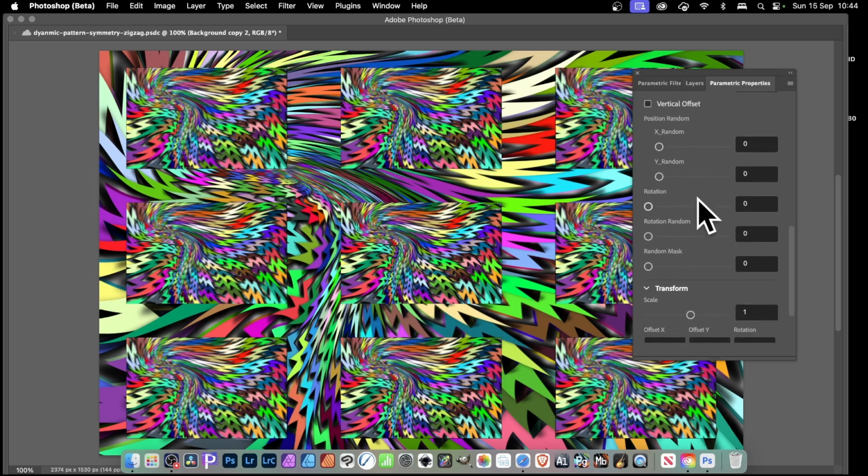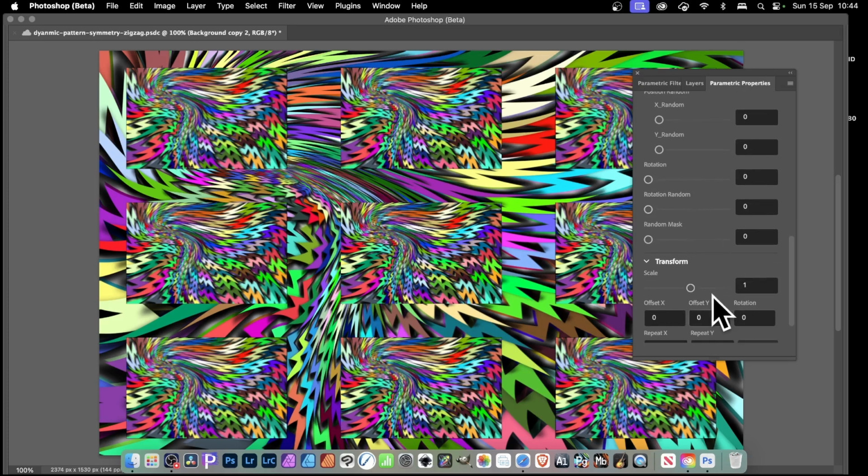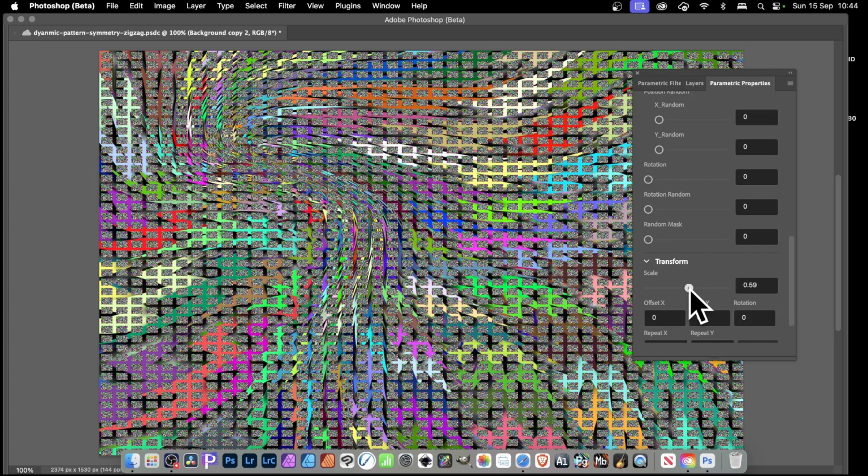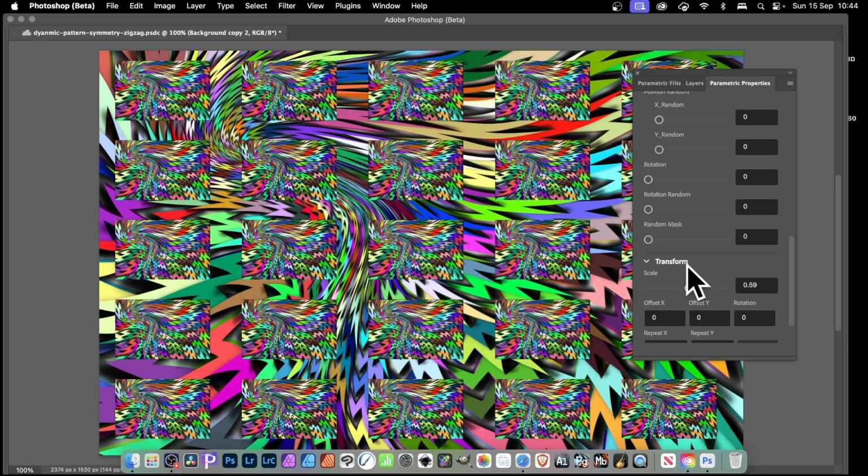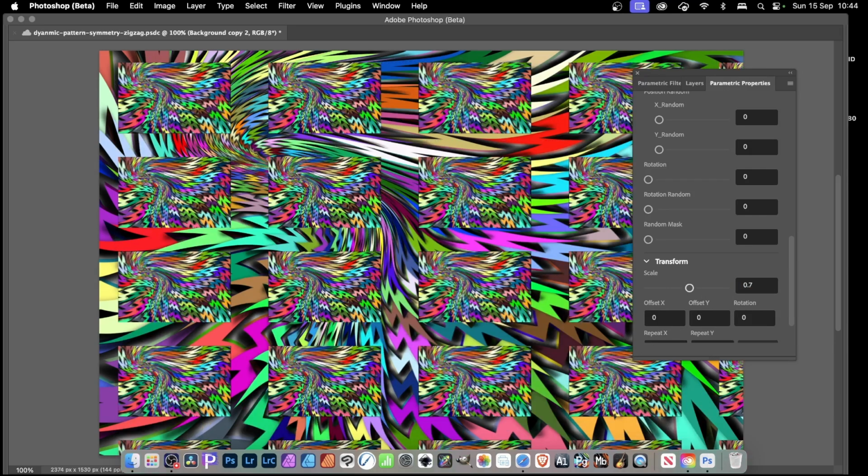Also, you notice at the bottom, you've got the scale feature. I think this is great because what you can do, you can just turn around and reduce that down. Again, the control is not the best for manipulation. I would suggest entering a value. So 0.7, so what you can see, 0.7, it reduces down. 0.5, that's going to half it.